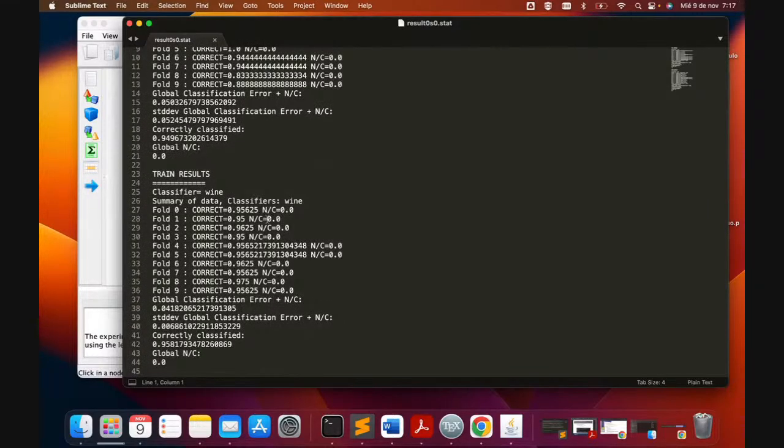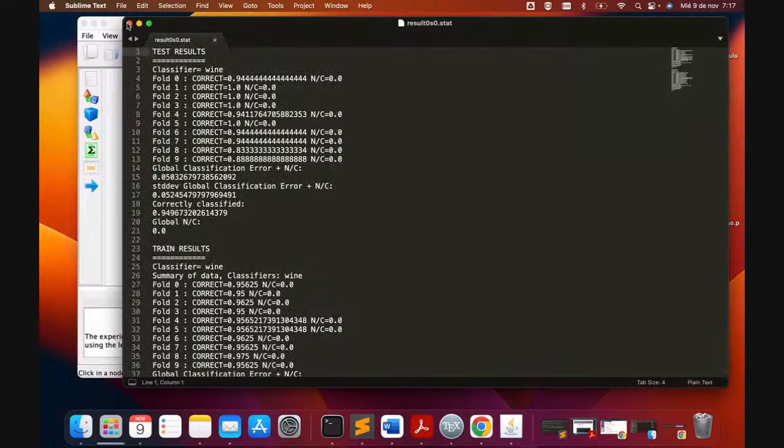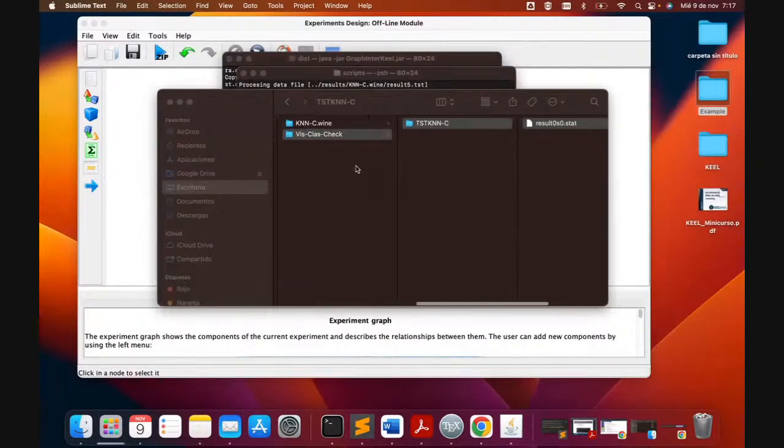Well, in this, we don't have the confusion matrix because Kill doesn't provide it, but you can create your confusion matrix.